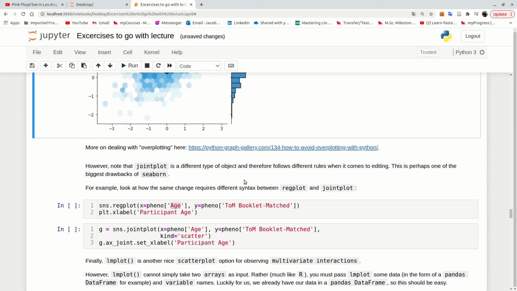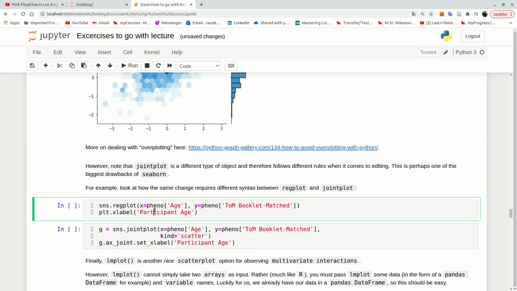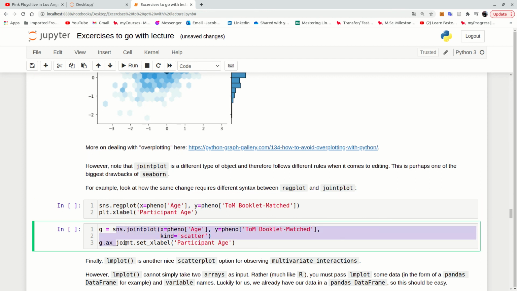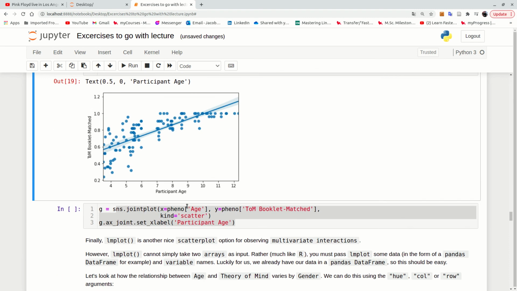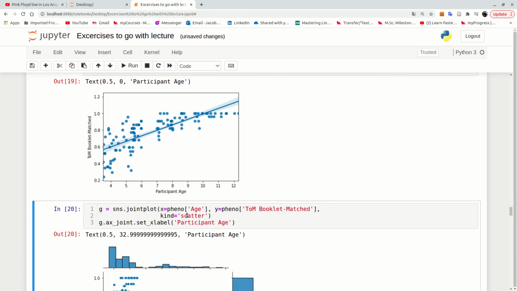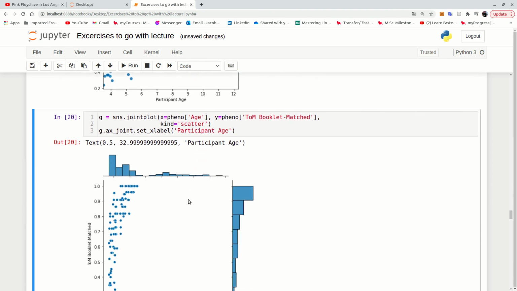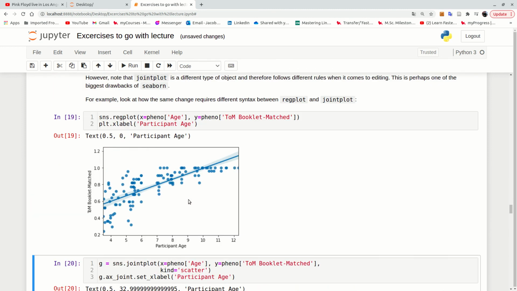Now, for example, if we wanted to create pretty much a very similar plot using both the reg plot and the joint plot functions, you can see that there's different ways of doing it. This one uses a joint plot, and this one uses the reg plot, and they pretty much build the same thing, but there's different syntax to do so, right? So you can examine that syntax in a little more detail whenever you wish to go through the notebook.